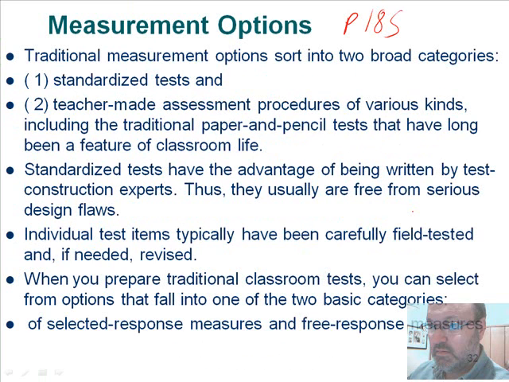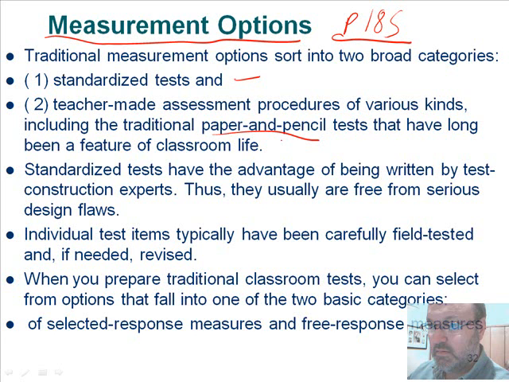So here, let's move on to something you're a little more familiar with, and that's these measurement options. This is something as college students and as students at all, starts on page 185, you'll know a little bit more about. Well, traditional measurement options sort into really two broad categories: a standardized test, which we've talked about, and now we move into something you're familiar with, teacher-made assessments. Procedures of various kinds, including traditional paper and pencil tests, have long been a feature of classroom life. Okay, so really those two options for this type of assessment.